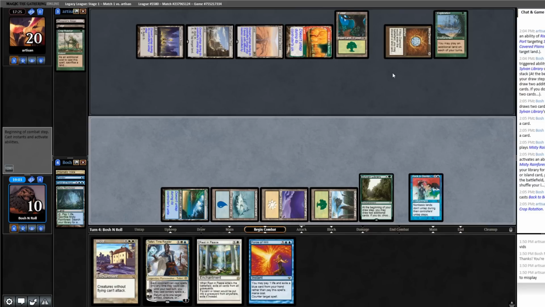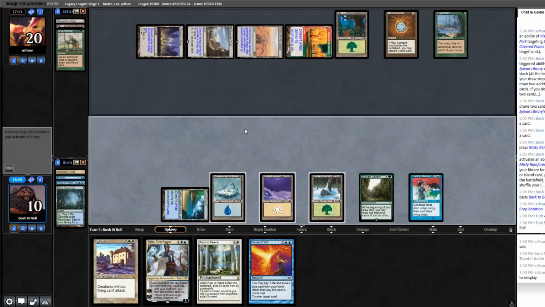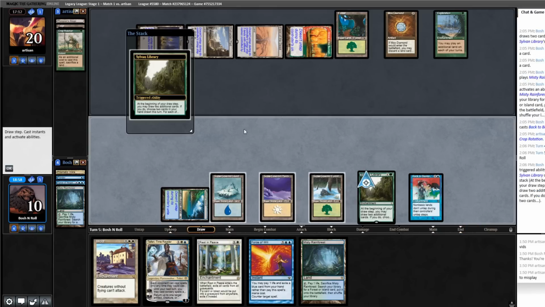Like, if they didn't have Mox Diamond, I'd consider it, but I'm fine with them using that card to do that. It would suck if I Force this Crop Rotation, but they already have Mox Diamond, so I just end up losing to Red Blast off the top anyway. No thanks.